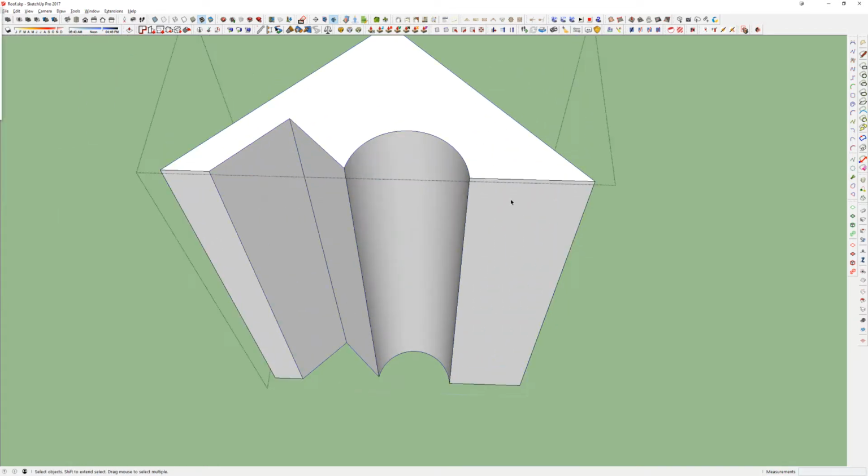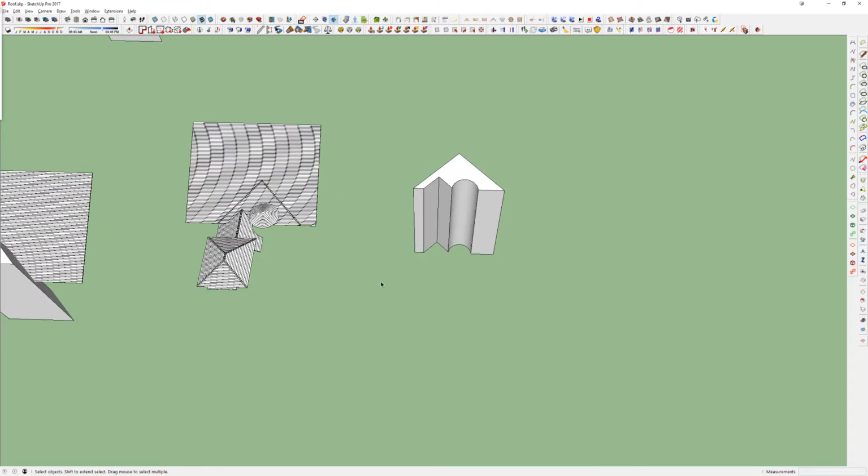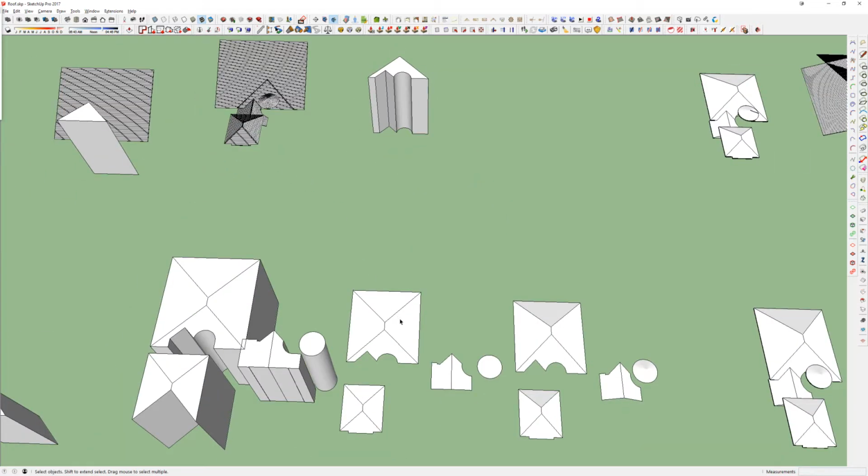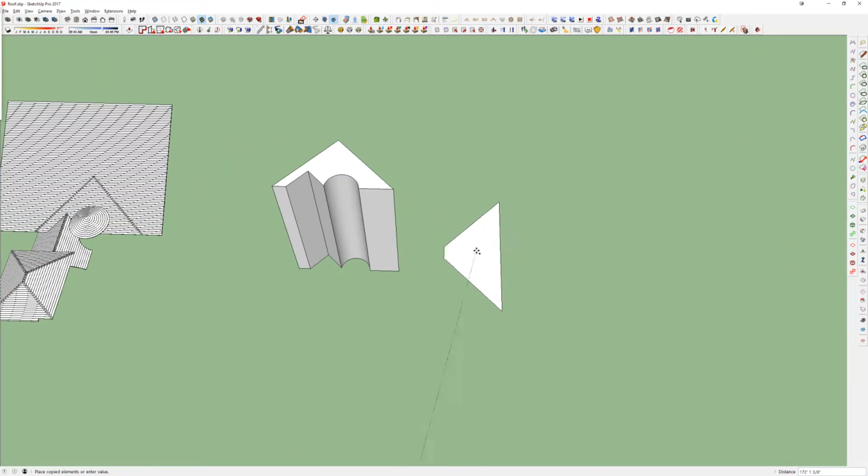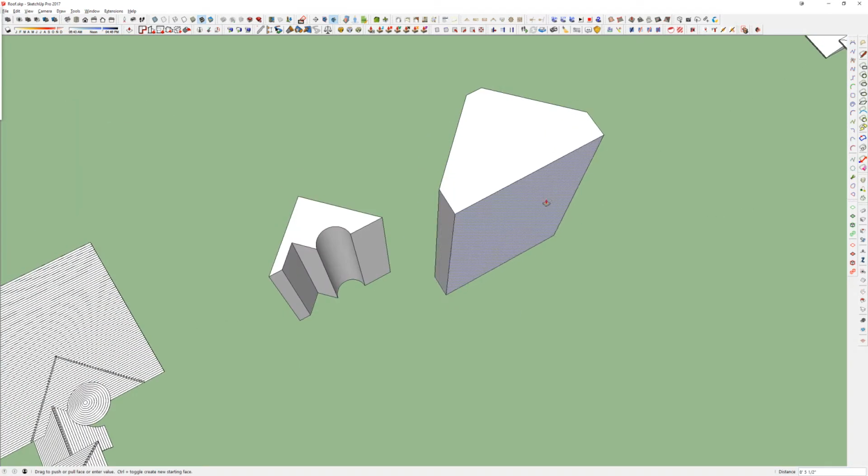And now from here, let me just grab this triangle as an example right next to it. So if you remember, when I did this one, I pulled this piece out and I had to adjust both sides. And just by doing this, I can adjust both sides pretty quickly.